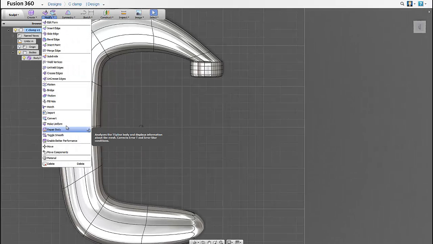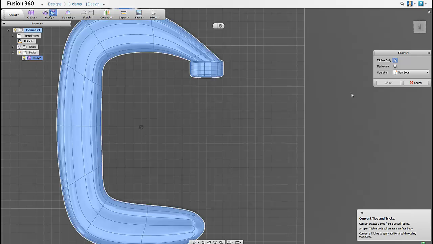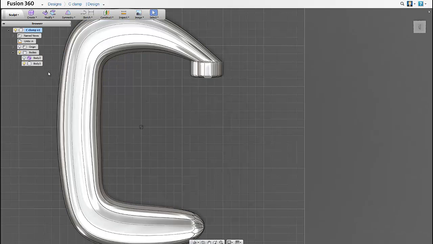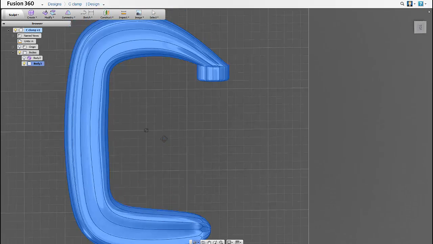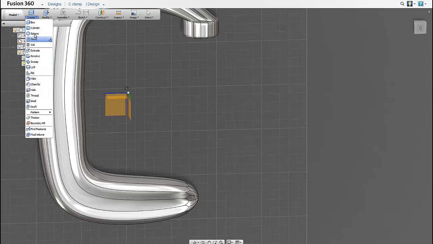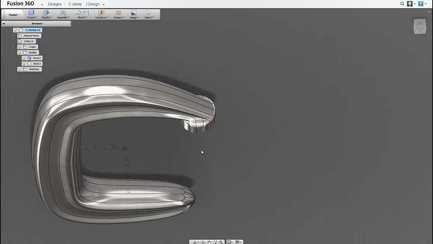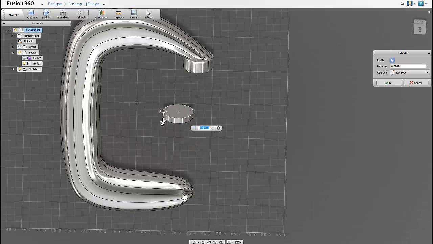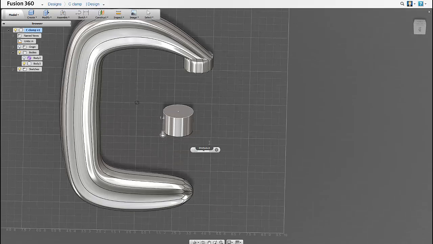Okay, so we're going to convert. All right, and now you can see that it's a solid body. So we'll be working in solid mode, and we'll create a cylinder. Put the same size, 2 inches. Let's go 2 inches down.